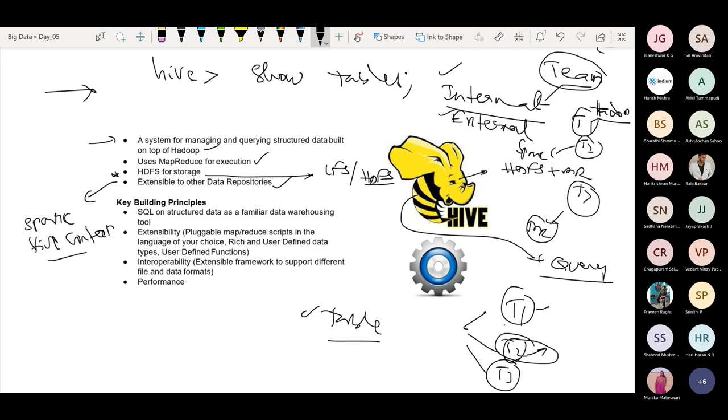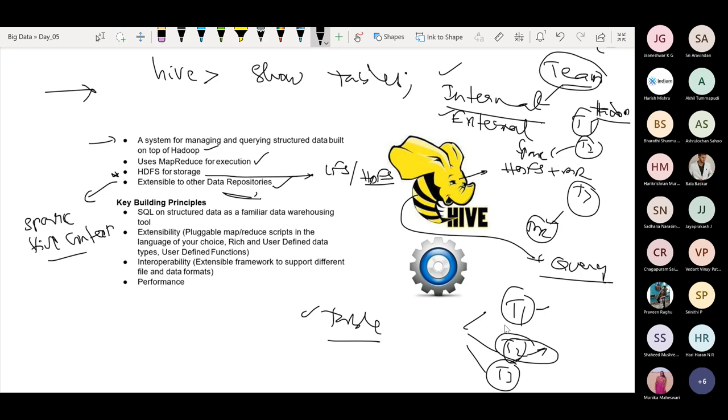For that, we are having the external tables. Okay, external table mechanism is very much helpful. Though you delete the external table, the metadata remains the same. Such a case study we'll see in tomorrow's session, guys. So we'll see the internal and external table, and repository management is one of the best options in Hive.